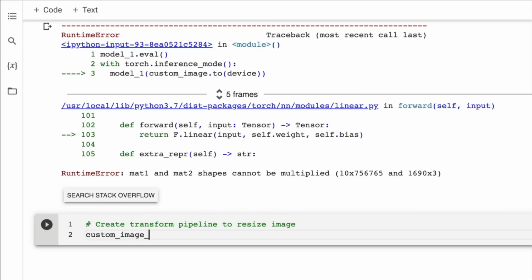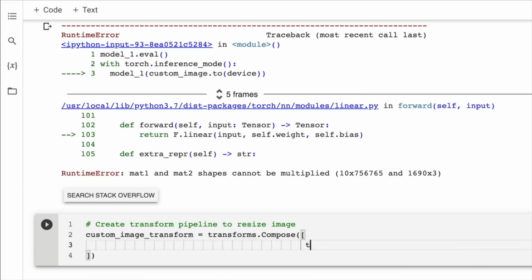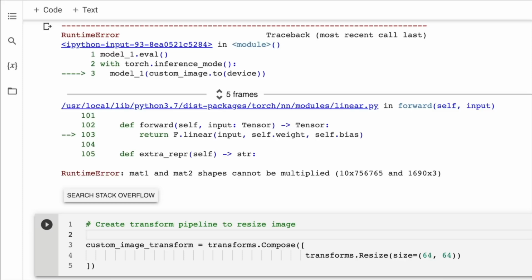So let's go custom image transform is transforms.Compose. And since our image is already a tensor, we're just going to do transforms.Resize, and we'll set the size to the same size that our model was trained on.